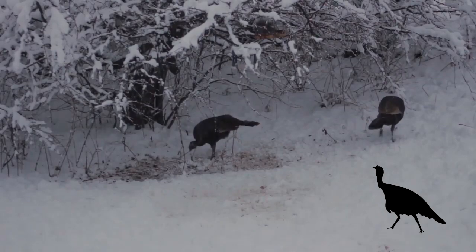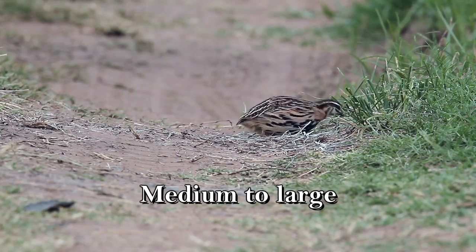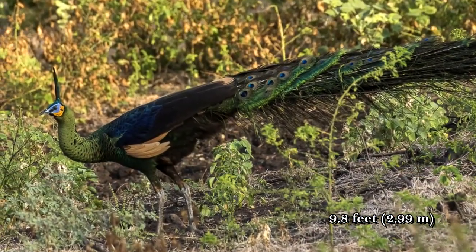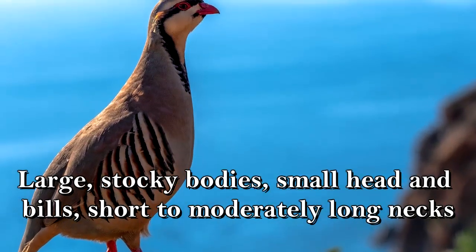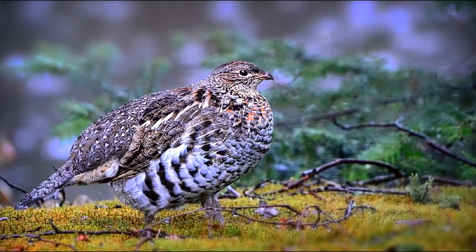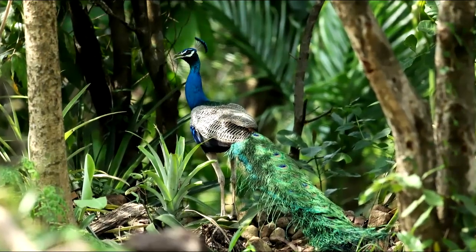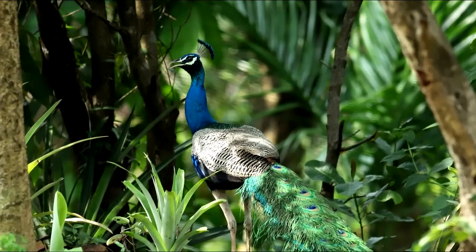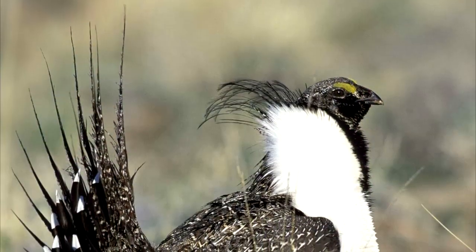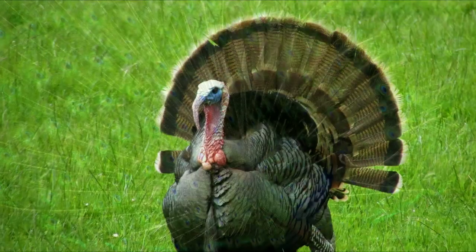Chicken-like birds, also referred to as game birds, include quail, partridge, grouse, and turkeys. They are medium to large sized, ranging from the blue quail's smallest size of 4.9 inches to the green peafowl's size of up to 9.8 feet. They have large stocky bodies, small heads, small slightly hooked bills, and short to moderately long necks. When seeing a species such as the ruffed grouse from a distance, they often look like a slightly misshapen ball due to their stocky bodies, small head, and short neck. They have short to long tails and moderately long stout legs. Many chicken-like birds use their tail feathers in courtship displays to attract mates — examples include the Indian peafowl, wild turkey, and greater sage grouse.